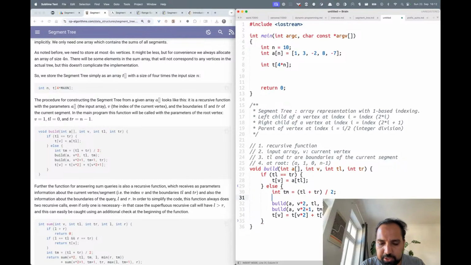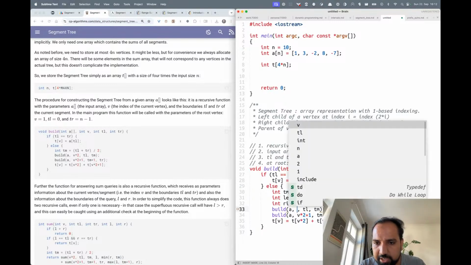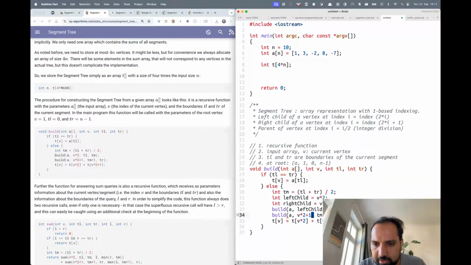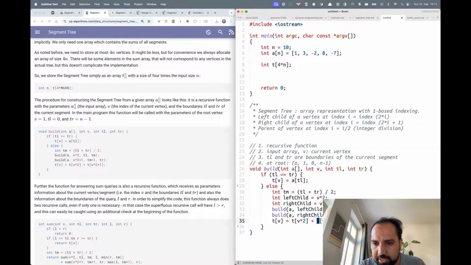Okay, so let me just do this. Int left child is equal to v times 2. Int right child is equal to v times 2 plus 1, right? So then I could just say a left child, right child, and then I know what I'm doing here.